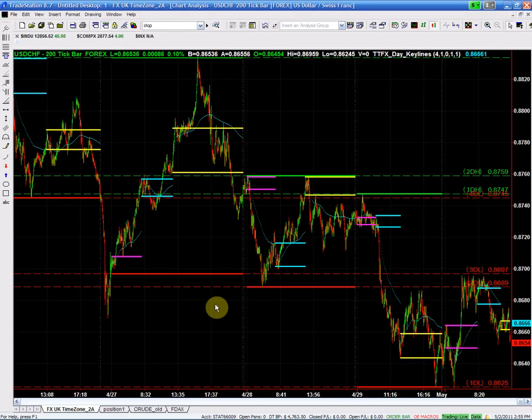But this is a nice chart. It's a technically very nice chart. It gives us very clear buy signals. So right here, this is our buy because it's a structure point on the intraday. So above the 87 is the structure point on the intraday, and I can place my long stop right there. So I'm going to be risking a very small amount of money. Right now, if you are in New York trading, if you have to take a trade, you should be short the Dollar Swiss right now.